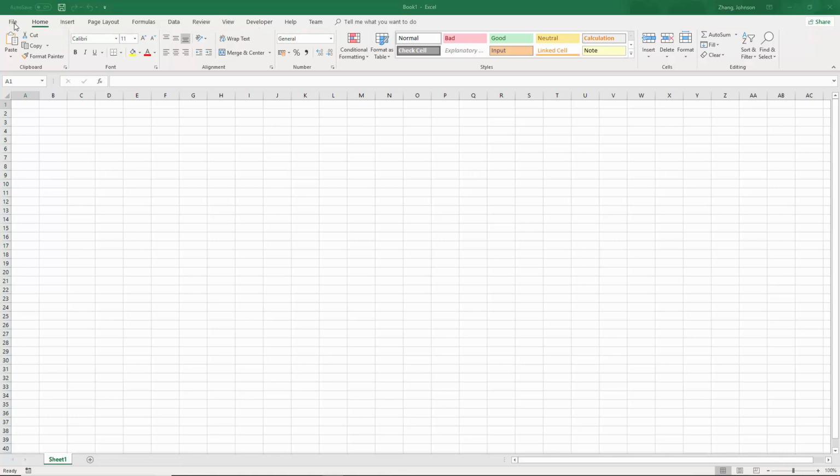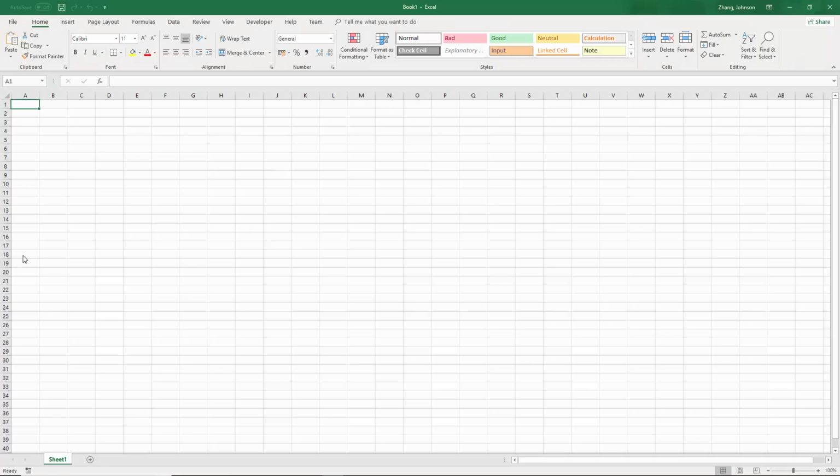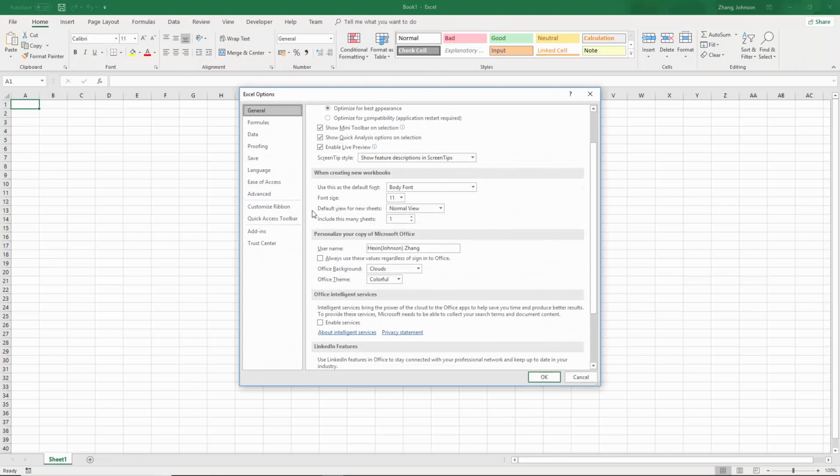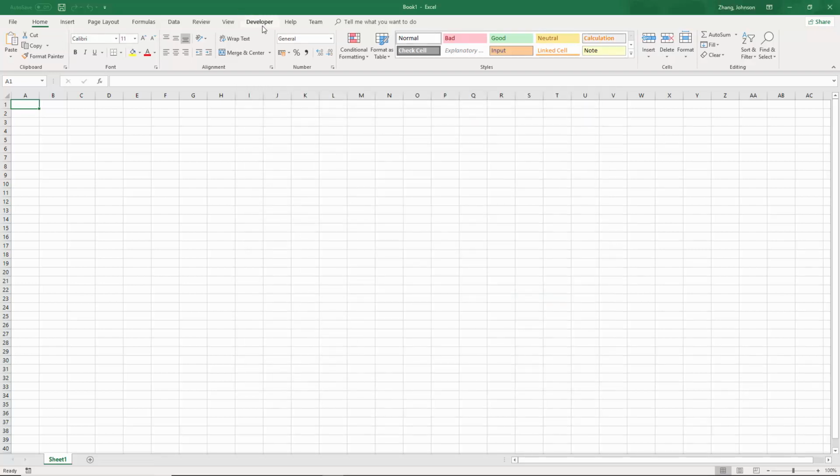First you click on File, and then go to Options, and then click on Customize Ribbon, and make sure you tick the Developer tab. Once you tick the Developer tab and click OK, your Developer tab will appear in your top menu here.